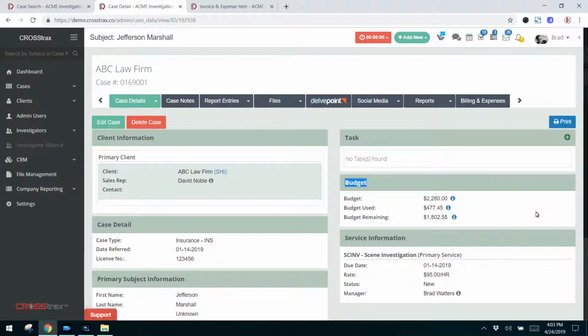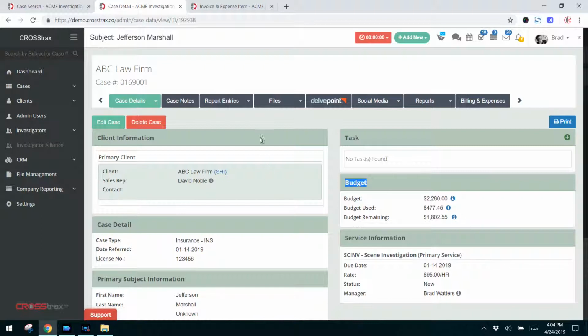One thing to note is that if you have a case that is a flat rate, this type of budget calculation will not work. Let's say you have an asset investigation that you charge $250 flat rate for, and the client cancels the case or cancels that budget. In that scenario, you would just want to cancel the case and close it. You wouldn't have to do any type of budget manipulation.